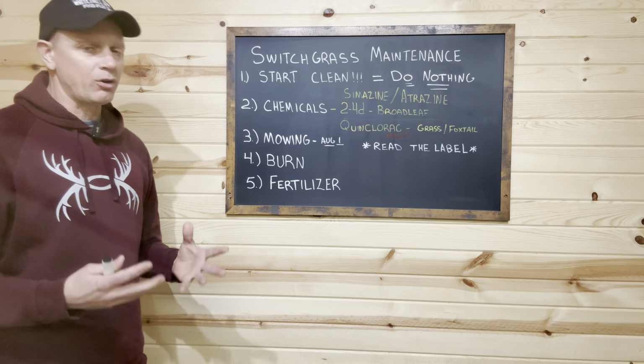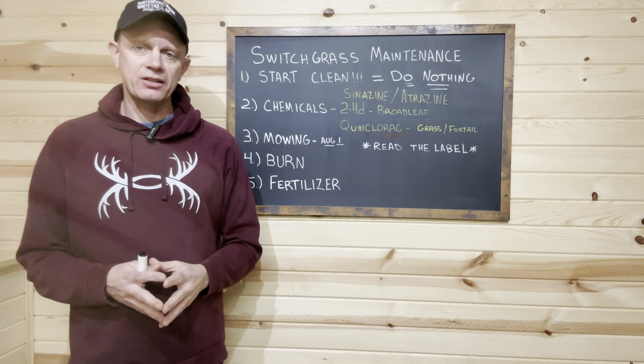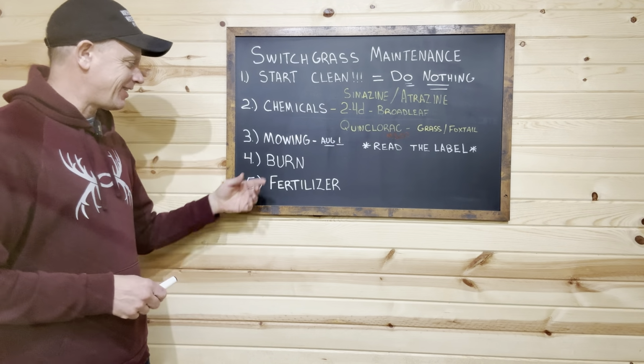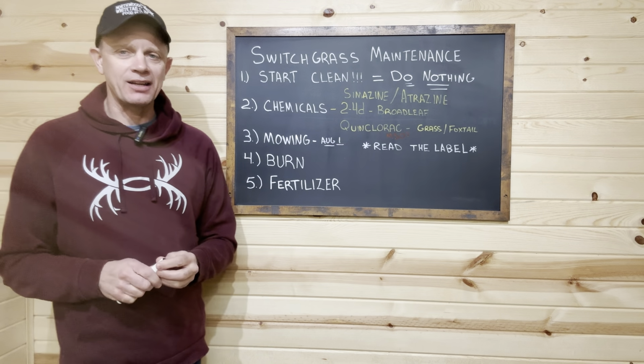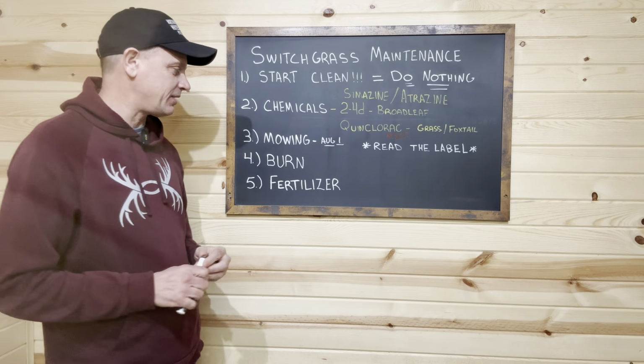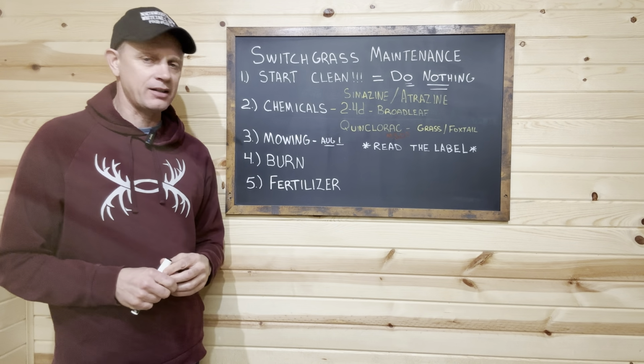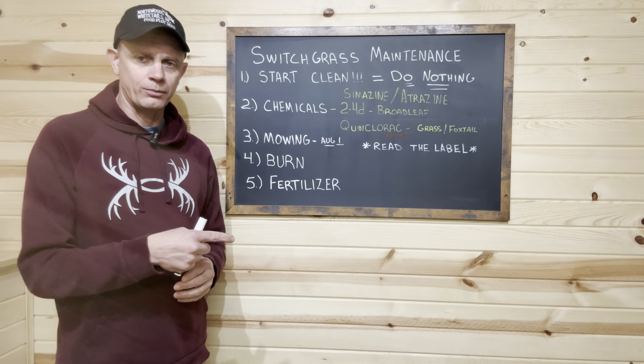Now, general maintenance, what a lot of people like to do, I'm not one of those people, this scares me, is burning. One of our partners, Elliot Hubbard, Lookout Hill Farms, he just did his first switchgrass burn, I believe, this past winter, and he said, or was it a year ago?